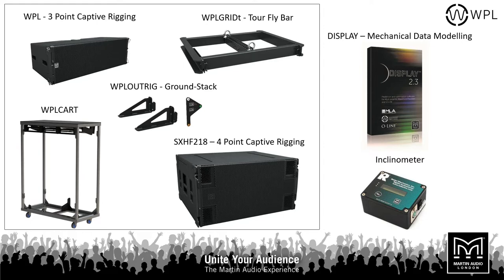And we also have the WPL cart. This allows the stacking and flying of 4 WPL cabinets directly in and out of that frame, making it very easy to deploy. Wheel the array elements in underneath your winch point connected to the array, put your preset angles into the back of the boxes, fly it out, and away you go.